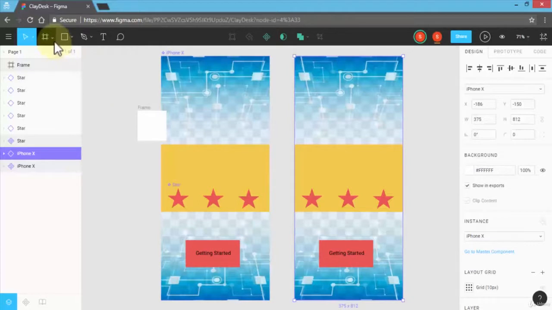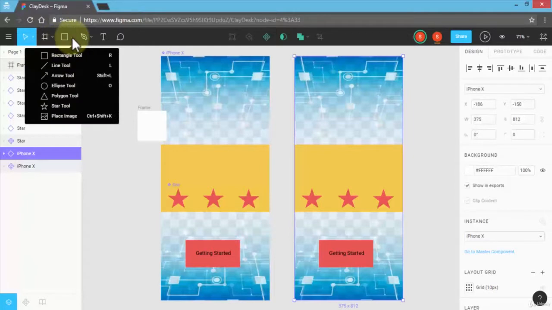So starting on the top here on my toolbar, notice the first tool I have is the move tool or the scale tool, and the shortcut on the keyboard is K or V. So once you become comfortable using Figma, you'll most likely use these shortcut keys as well. But for right now, we'll take a look at the move tool and the scale tool, right? Fairly straightforward. Scale means you can scale objects. The next tool is the frame tool and the slice tool, and I'll demonstrate each of these tools in subsequent lectures. But just for right now, the objective here is to understand and take a look at the interface, what it looks like, what tools are available. So the frame and slice tools are part of this menu.